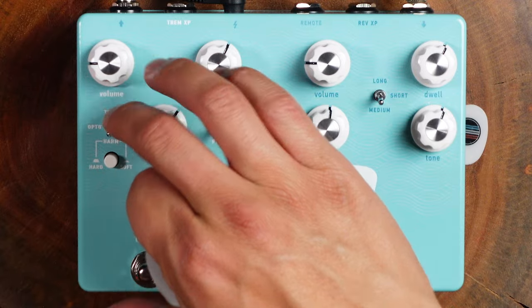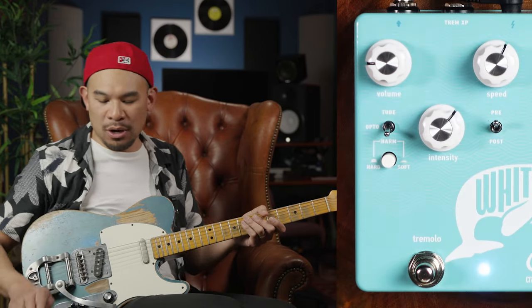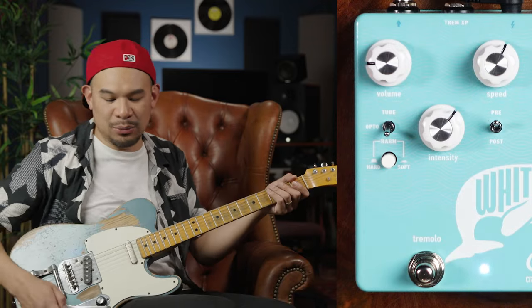Very pleasing. And finally, let's go to the harmonic tremolo. Now, instead of an amplitude tremolo, harmonic's a little bit phasier, like an old brownface amp. It's a really cool effect. It's really swampy. And with this one, I like to actually change the order. So I'm gonna go tremolo into the reverb. So the reverb kind of keeps the glue of all of that harmonic tremolo together. Let's see what it's gonna sound like.